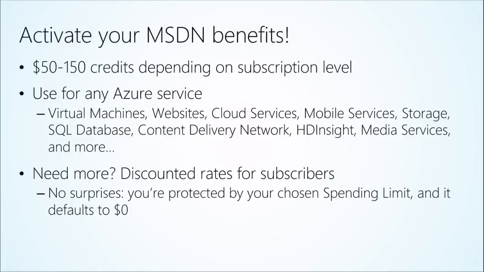So the first thing is, if you have an MSDN subscription, what you want to do is activate your Azure benefits, right? Depending on which subscription you have, you get $50 to $150 in credits, and that's on a monthly basis. So that means every single month I have from $50 up to $150 to just spend in Azure, and that means virtual machines, websites, virtual networks, VPN connections, whatever you want to use, you could just go ahead and spend it in Azure.